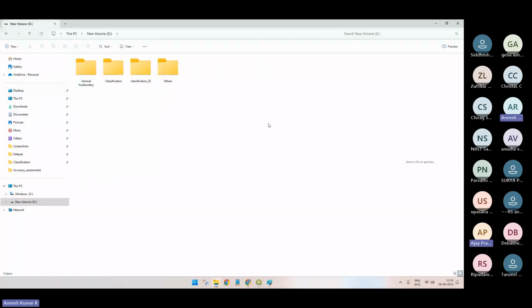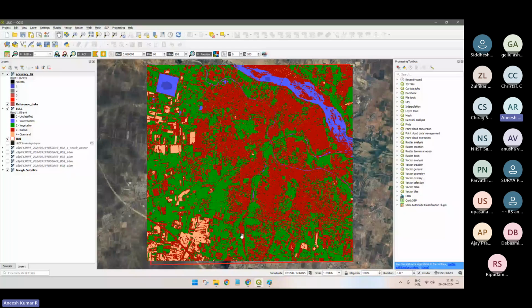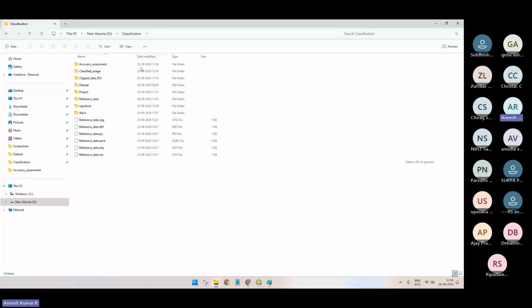This is the case of QGIS, but in some other software there is some kind of database management system, a GDB kind of thing, in which all the data will be inside that folder only. But for QGIS, what we often do is create a single folder. Here I have created a number of folders because it's just a demonstration, so that you could also understand. In my understanding, this is an introduction for many of the people, so putting all these things into a single folder would cause some confusion. That's why I have created a number of folders, but it is not recommended.